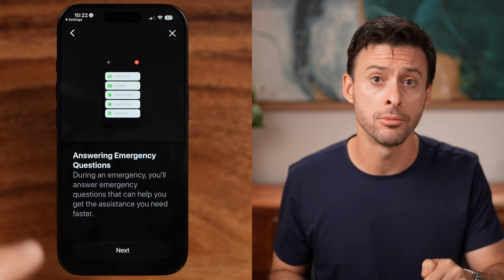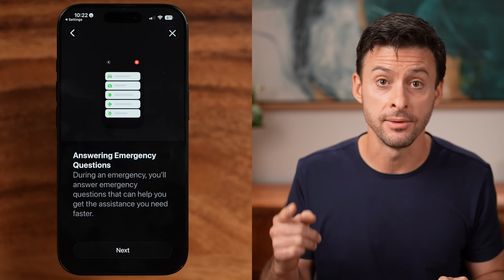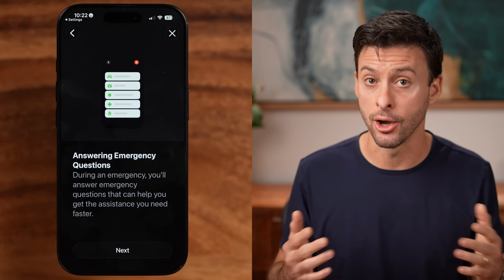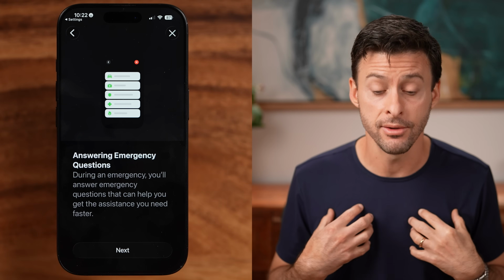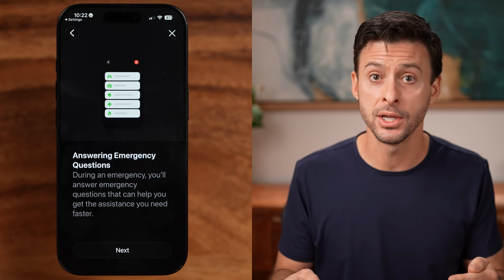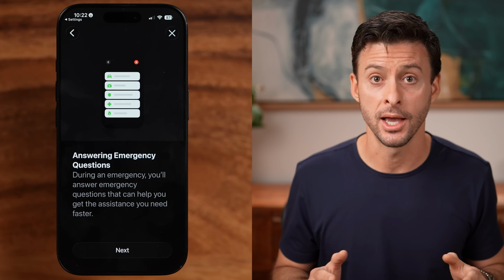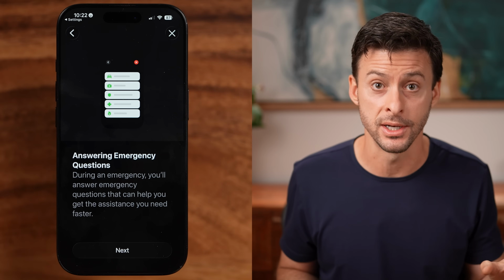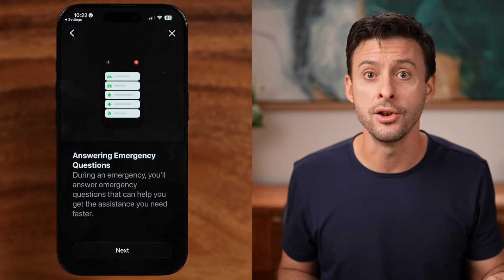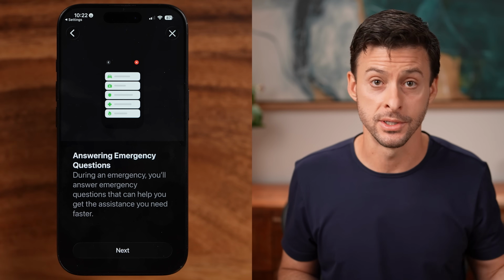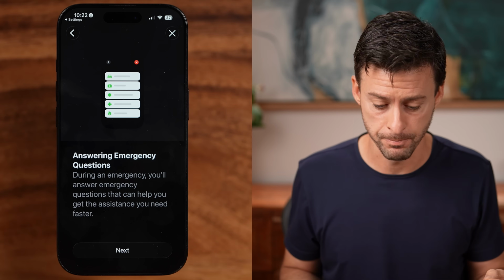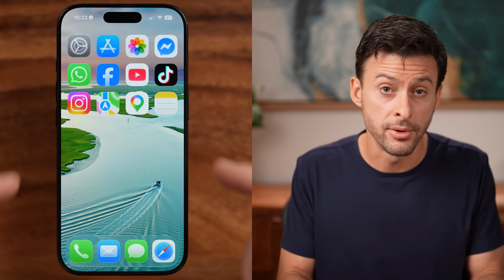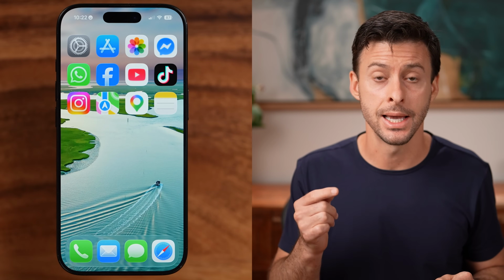And I used the emergency SOS to text my family and get an idea of when the tsunami was actually going to hit, how big it was, all that. So I've physically used this in a pinch, and it was extremely helpful. Thankfully, that tsunami wound up being a couple feet and it wasn't a big deal. But of course, we didn't know that initially when we heard the sirens that a tsunami was coming. So I would highly recommend testing this out and making sure you're familiar with the emergency SOS.